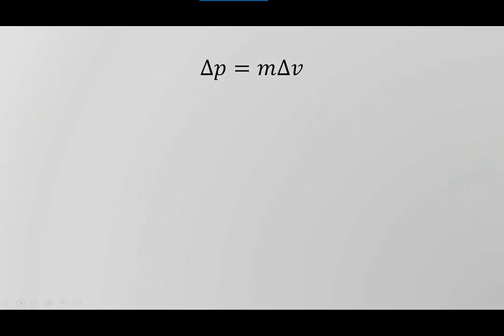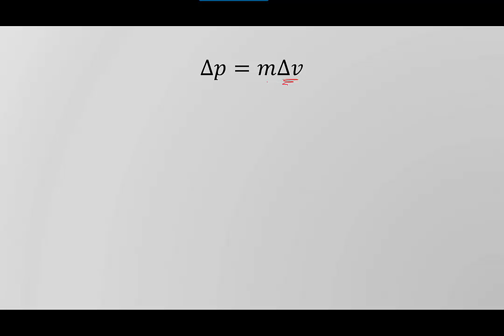If the elephant is going to continue rambling around at the average speed of 40 kilometers per hour, he will have an average momentum. But if his speed does not stay the same, or his mass starts to change some because he picks something up, then we have to look at change in momentum. And for the change in momentum, the most common thing that happens is to have a change in velocity, an object speeding up or slowing down.